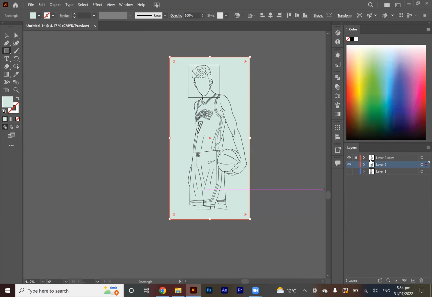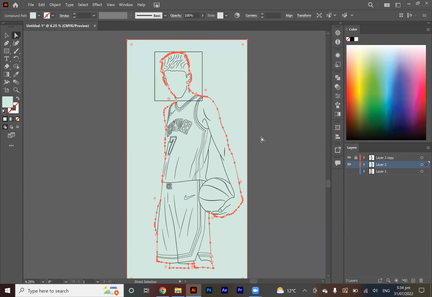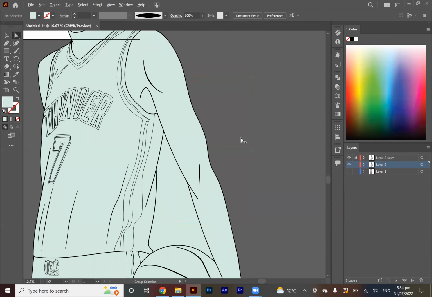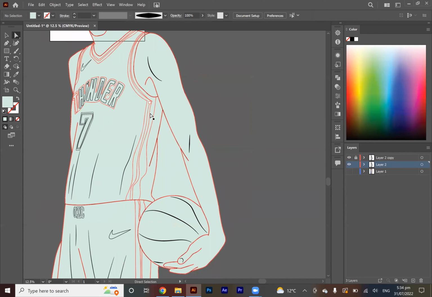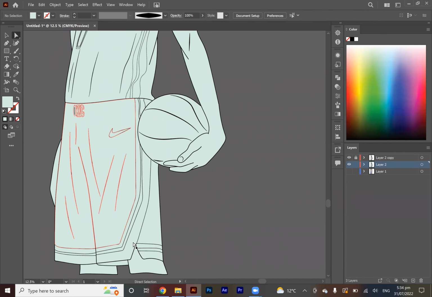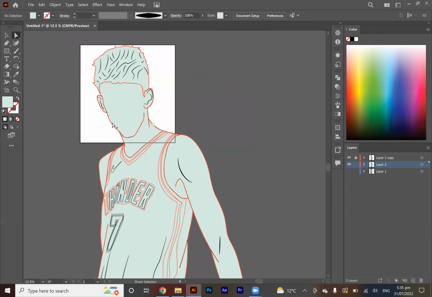And then you're gonna click Control A again, and then merge it. Now if you click A, we'll bring up this tool, direct selection tool. Click the outside, hopefully I've connected all the dots, so if I delete it, creates it like that. That looks good. So if you hover over with your direct selection tool, everything's now a new object. So that's cool. And then we're just going to color everything in.